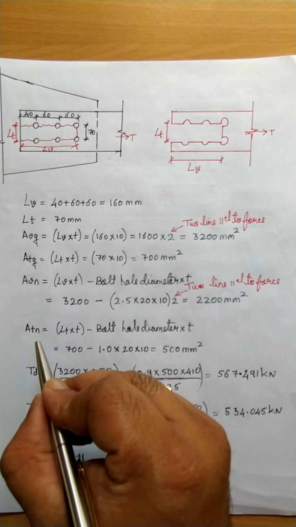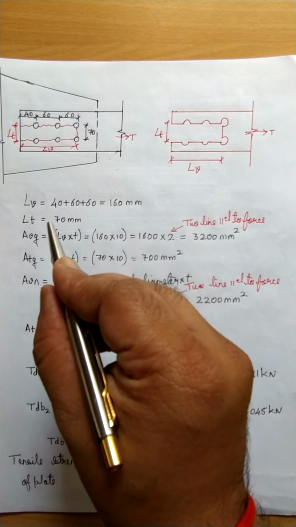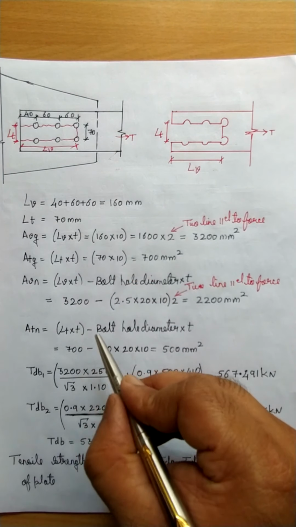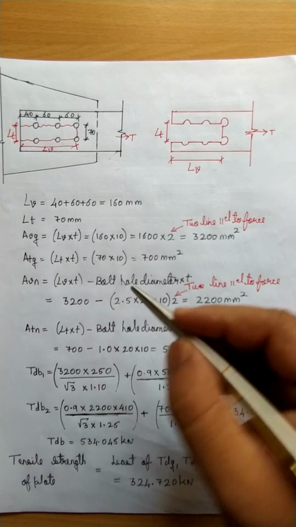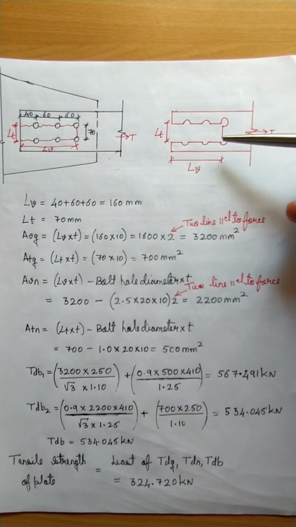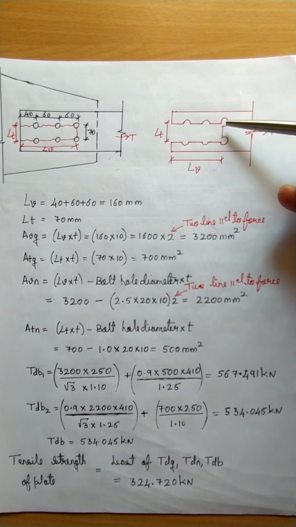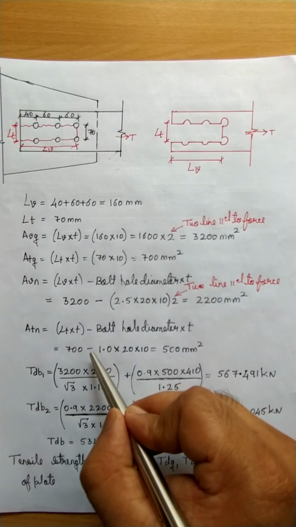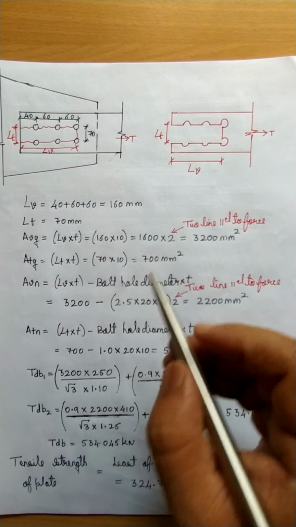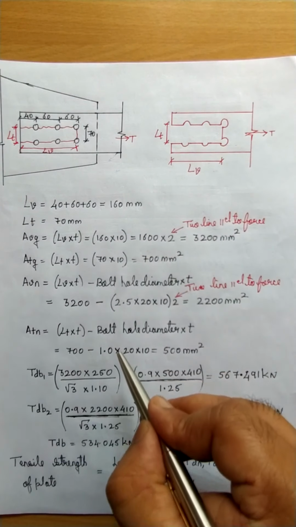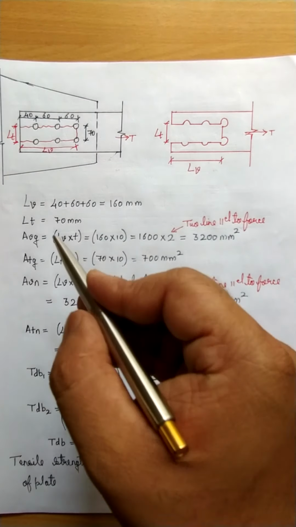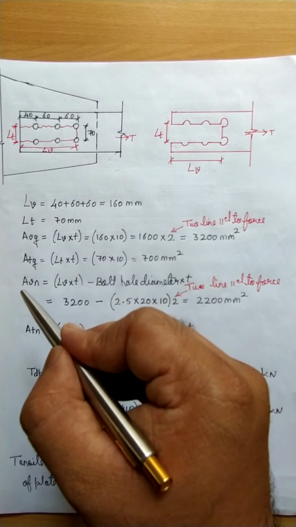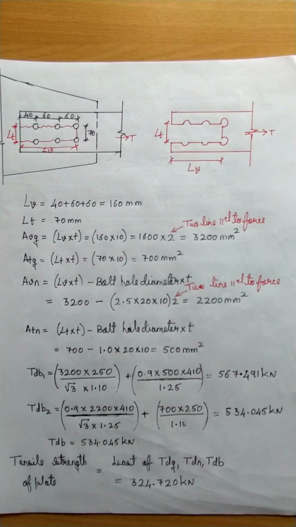Then next let us calculate ATN, which is nothing but this component LT multiplied by T. So, LT into T minus bolt hole diameter into the thickness. So, 700 we already calculated, minus. Now, how many bolts are coming in this direction? So, this is a quarter cut, this is a quarter cut. So, we are considering it as half and half. So, half plus half is 1. So, this 1 is number of bolts, which is nothing but 0.5 plus 0.5. So, 1 into the diameter of the bolt hole into the thickness. So, we got this. After getting these 4 values AVG, ATG, AVN and ATN, we substitute in the formula.